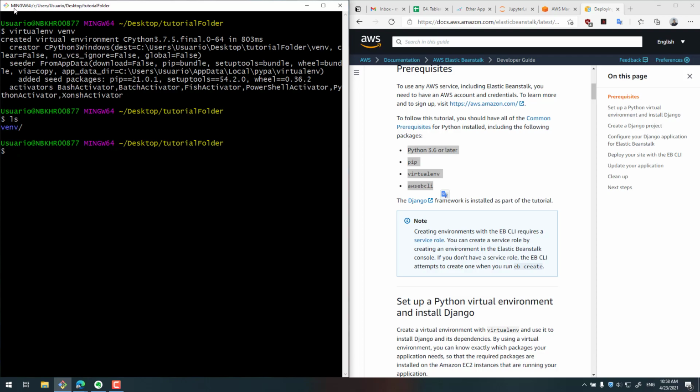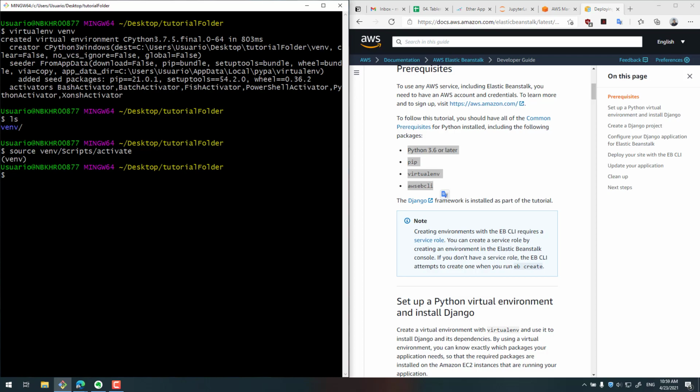It's called MinGW64, if I'm not mistaken in its pronunciation, and it allows us to use Unix commands on this Windows machine. So I can do source venv/Scripts/activate. All right, I have the environment completely activated.